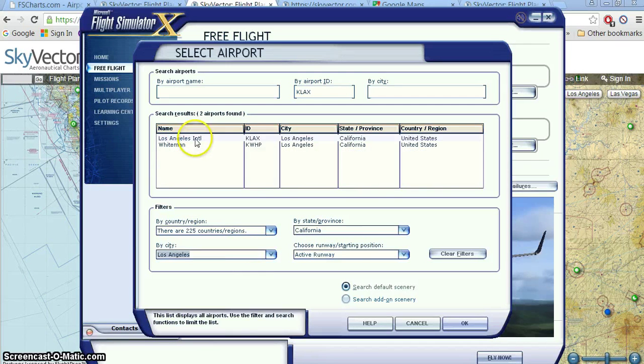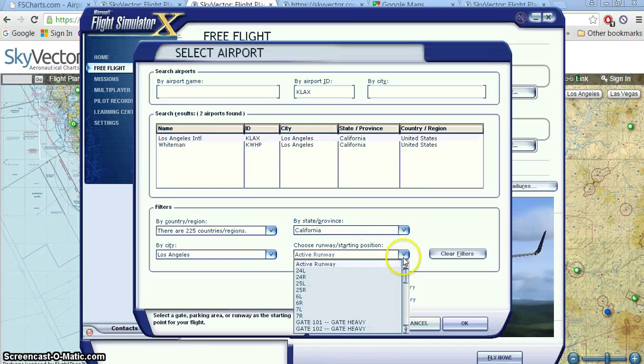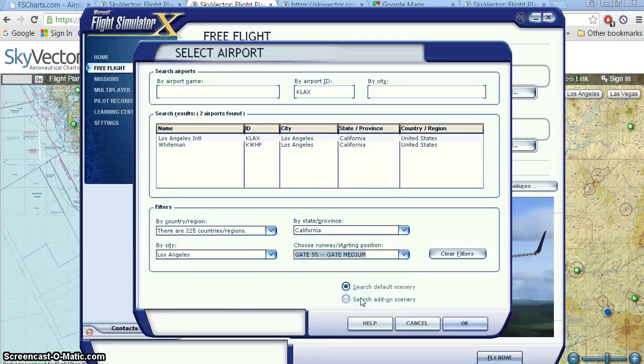And I'm going to click on LAX and select where I want to start from. I don't know which gate in particular I want, but I'm just going to pick a medium gate. So that's all we need to start from here.